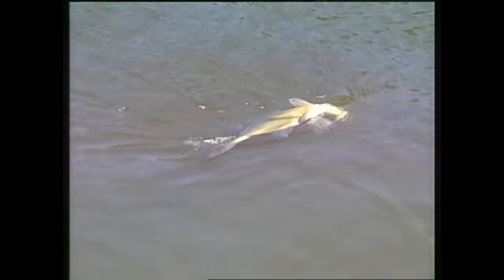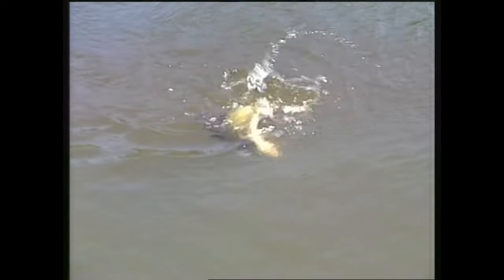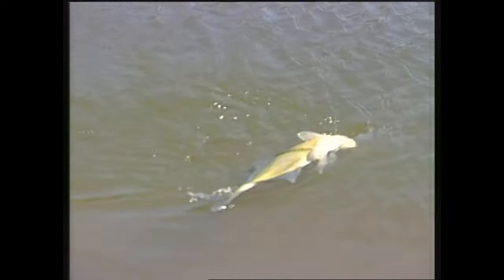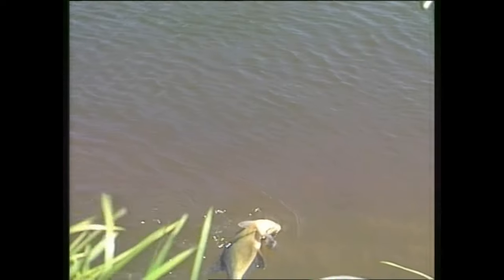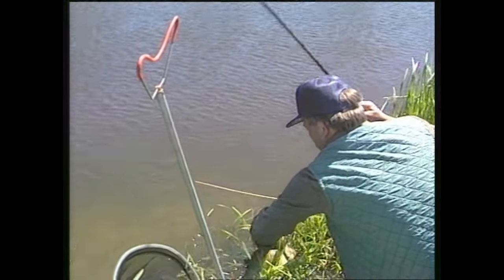No, I need a landing net for this. It's unfortunate, I've just broken the top of my landing net, so somehow I'll have to try and beach him. Come on. Yeah, he's just wrapped around his bottom fin, look. There you are. Come on. There you go.